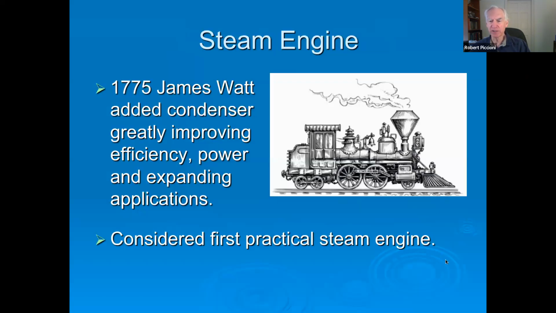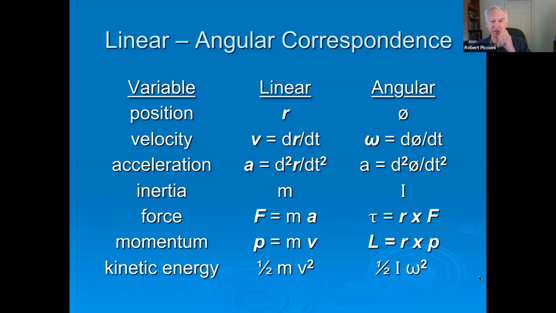And this is the steam engine whose design was improved by the development of the equations of thermodynamics. And today we talked about rotation. And so I showed this comparison of the similarity of the equations of linear motion and of rotary motion, if we define these new concepts in a proper way. So the new concepts are moment of inertia, replacing mass, torque, replacing force, which should be a vector, and angular momentum, replacing linear momentum.